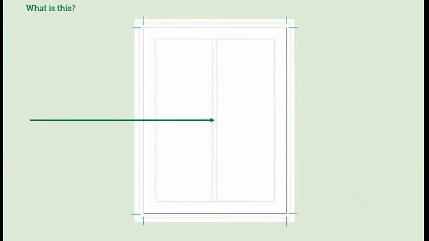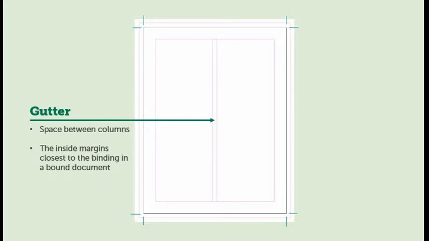So if that was a column, what is this little space between the 2 columns called? This is called the gutter. So the column gutter is literally the space between columns. And it's good to know that the gutter should be smaller than your page margins. And it's also good to know that we use the same term gutter when we're referring to the inside margins closest to the binding of a bound document. So when you have a spread, the edge of the 2 pages that touch for the spread, those margins are the inside margins, our margins closest to the spine, and that is also called the gutter.